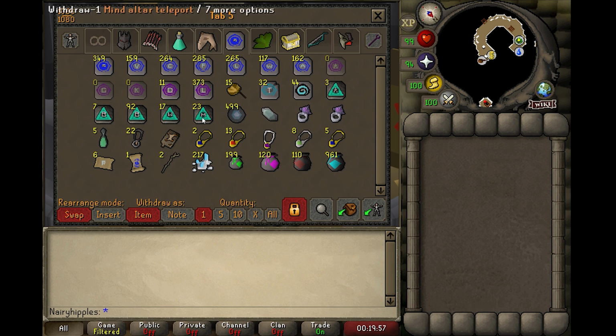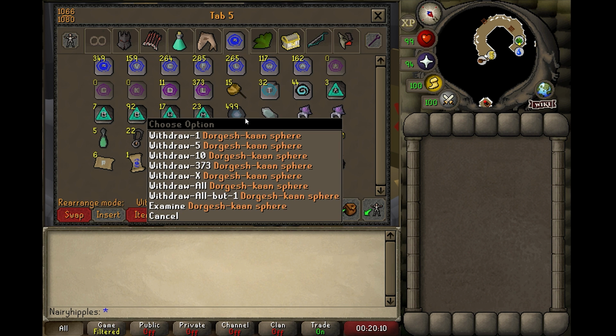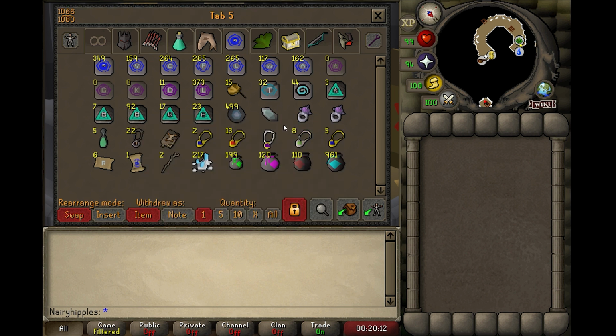As well as all the other different types that I like to use as well, just in case we need to get around the game. Most of these I actually have in my player-owned house, but like I said, if we've got to throw these onto the alts, then I can just pull these out when I need to. I've got some Dorgesh-Kaan Spheres. No idea where I have this many, but we've got those as well.